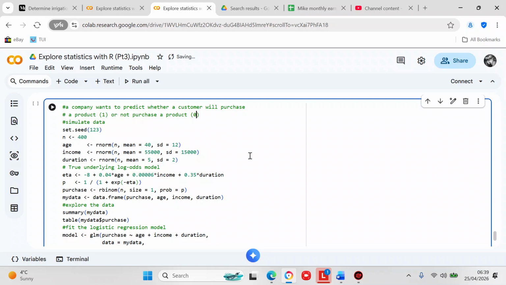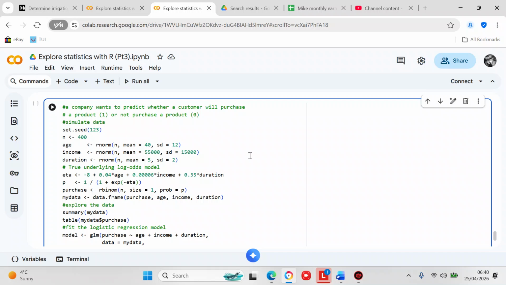So n becomes 400. This n is going to be the number of samples. So age becomes rnorm, brackets n, comma, mean equals 40, comma, standard deviation equals 12. So that is a randomly sampled normal distribution of 400 samples with a mean of 40 and a standard deviation of 12.